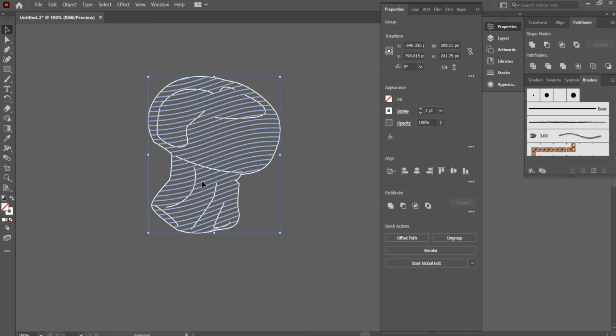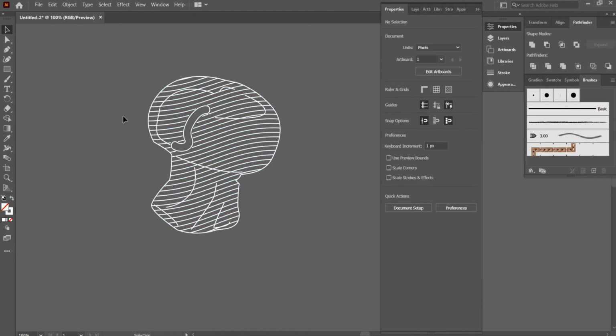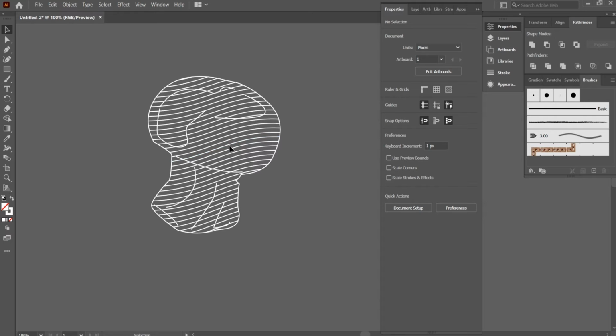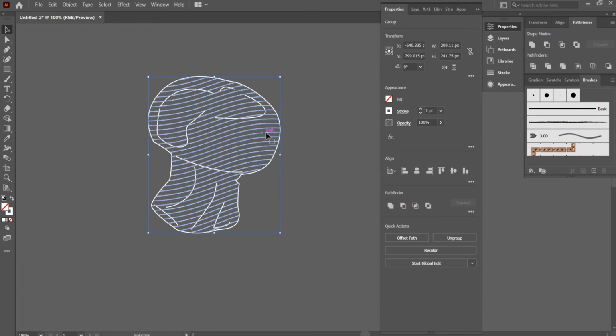We need to use the Eraser tool to delete space for the dividing lines. However, if we use the Eraser tool while choosing everything, it will give an outline that we don't want. So we use Ctrl plus Z to go back to the previous step, and then we only choose one of the pattern lines, and it will select other similar lines. Then we can use the Eraser tool.